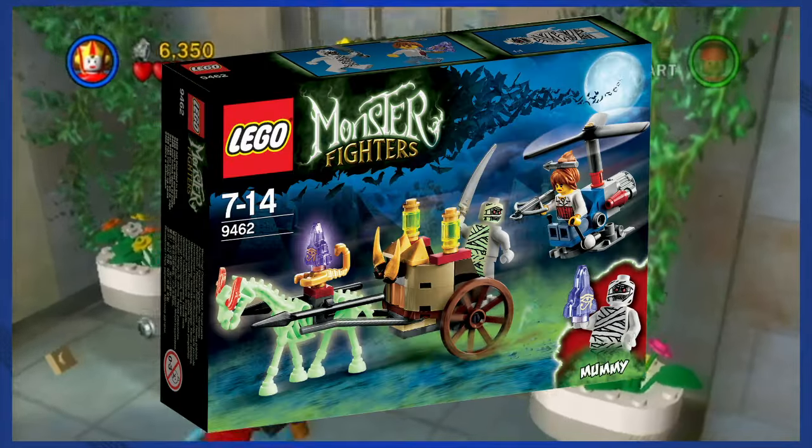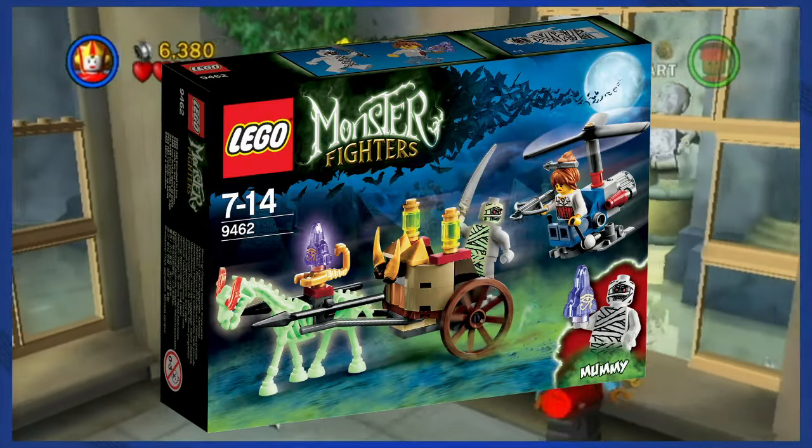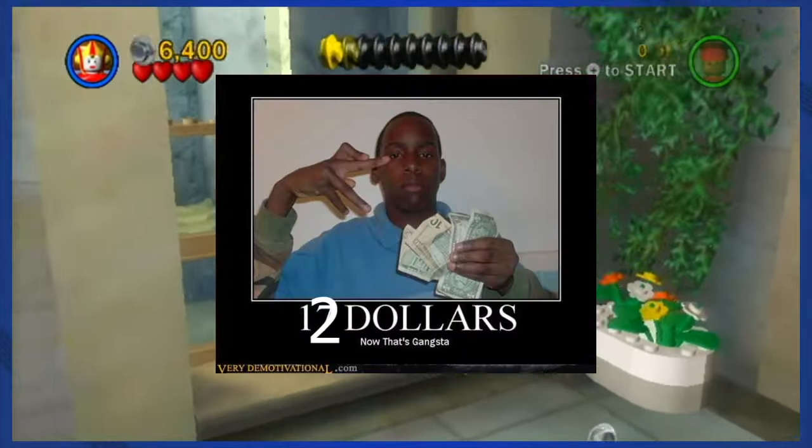Set 9462, The Mummy, was the second smallest set, sold originally for just $12. With 90 pieces and two minifigures, this set features two builds. One great one, and one that's just downright weird. But first, let's take a look at these minifigures. The first, Ann Lee, wields a crossbow with an extra arrow stored in her hair.